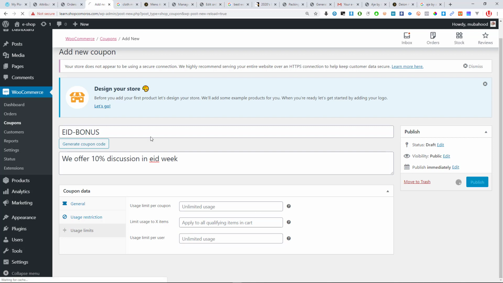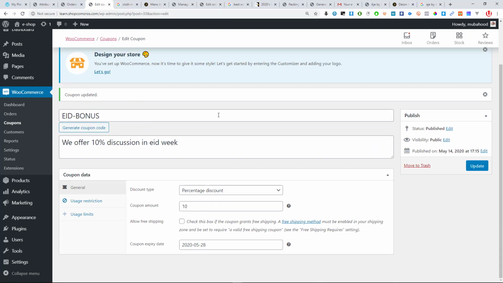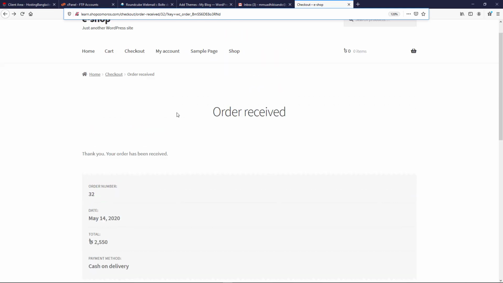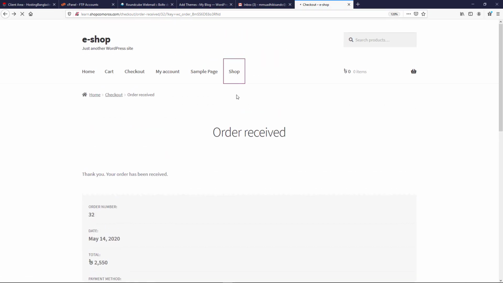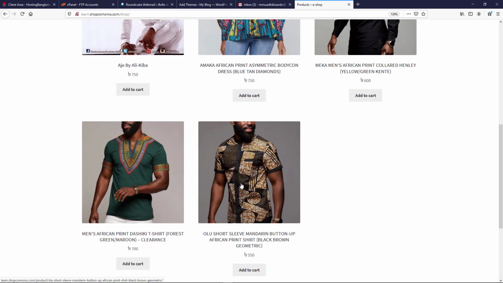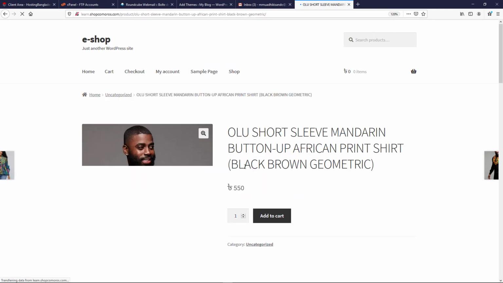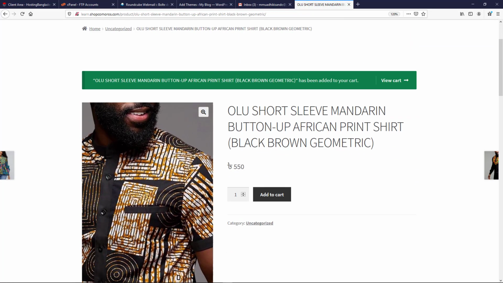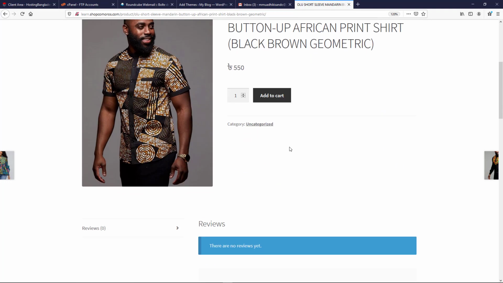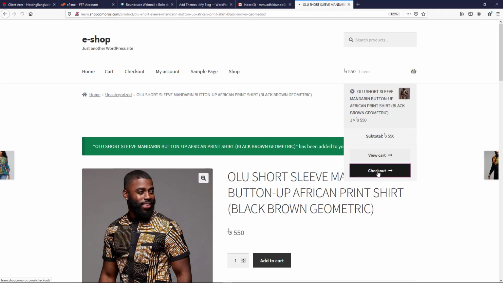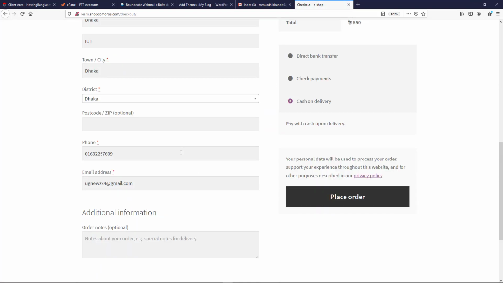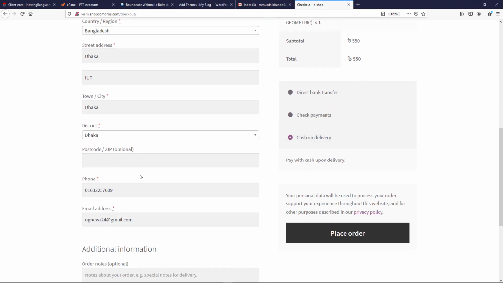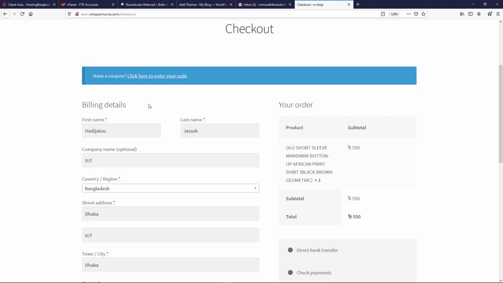So by publishing, it means that this coupon will be able to be used. So let us try to purchase using this coupon. To purchase using this coupon, I'll simply come to another browser and come to the shop, and then I'll click on add product to cart, and then after clicking add product to cart, I'll have to come and check out, and then I will click here to apply coupon.